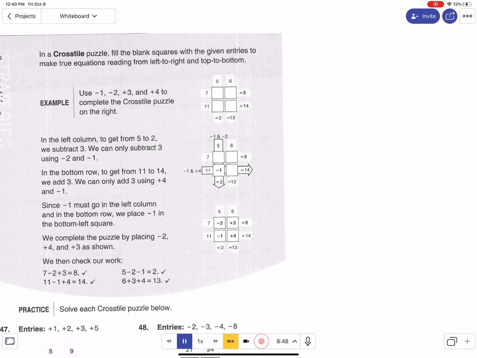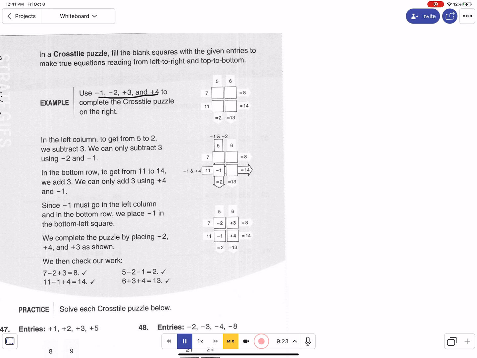These 3 numbers, whatever goes in those blanks, equal 8. And then 5 and this blank should all equal 2. And same for this one. Those 3 should equal 13, and these should equal 14. So every way, there is a number. Got it? I hope that makes sense. So we're going to use these entries. Those are our entries, right? This is just an example problem.